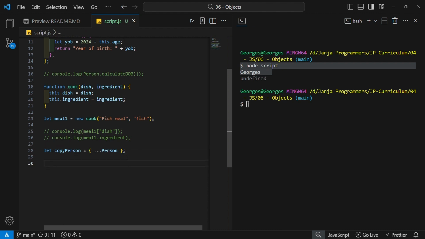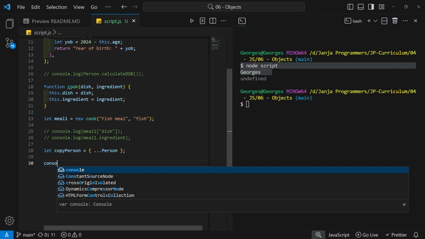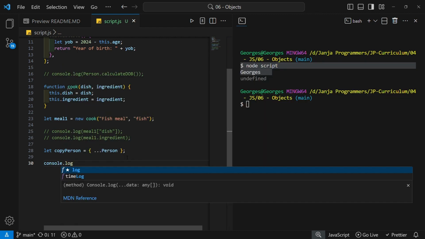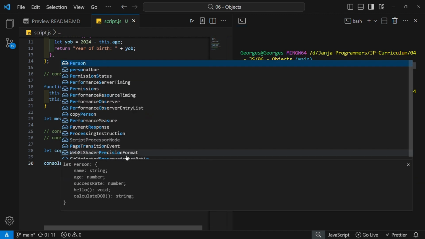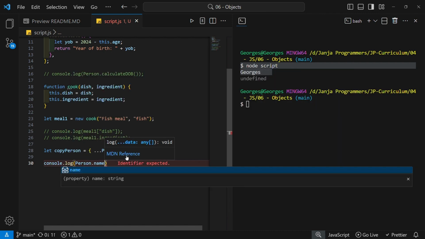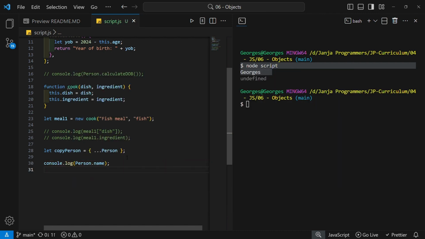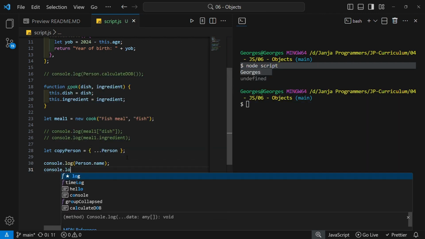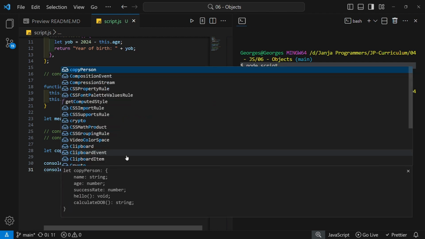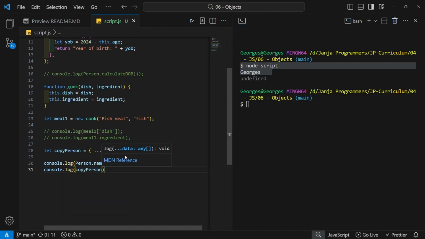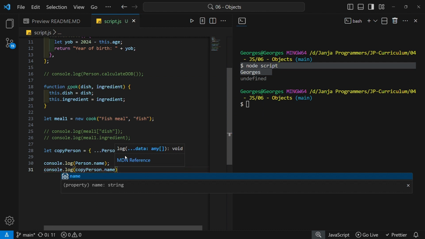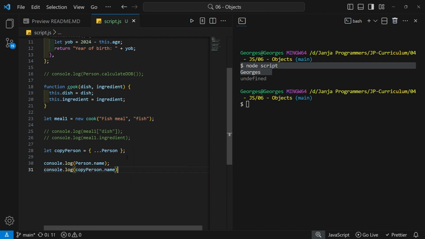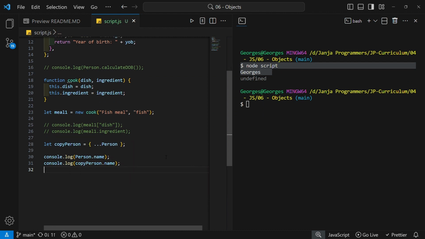Now let's try accessing its values. Let's say console.log and say the object name, dot notation, and the property you're trying to access. The same way you can just say console.log the copy person, that's the object name, sorry. Then the dot notation, and you add the property that you're trying to access.